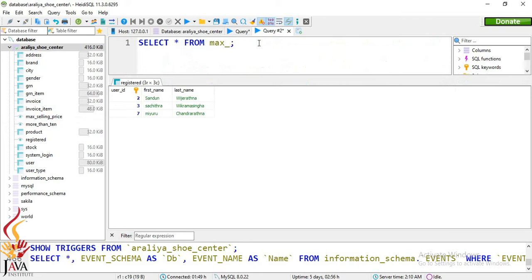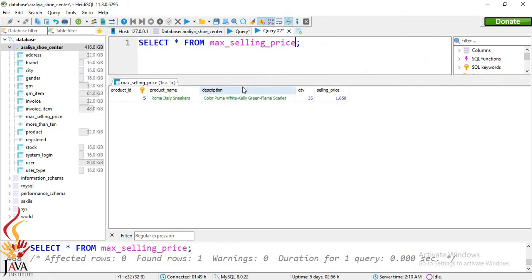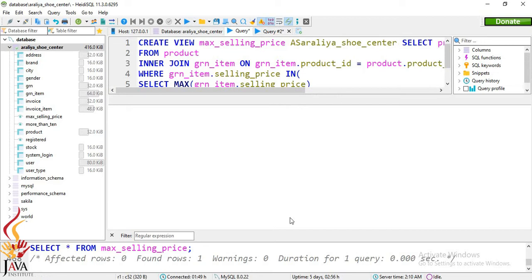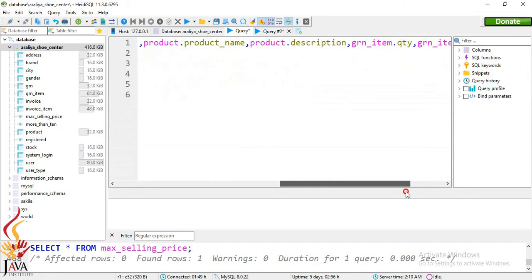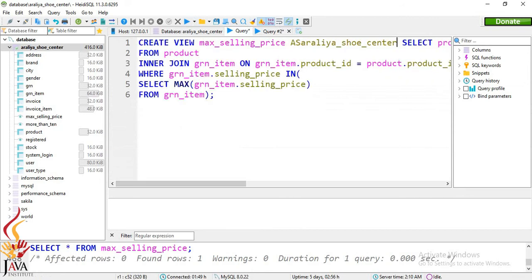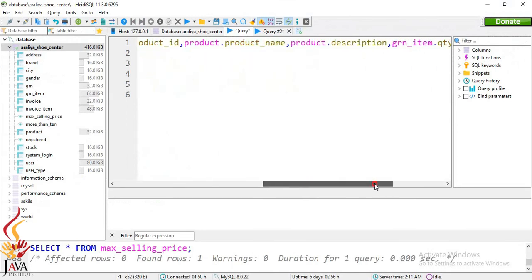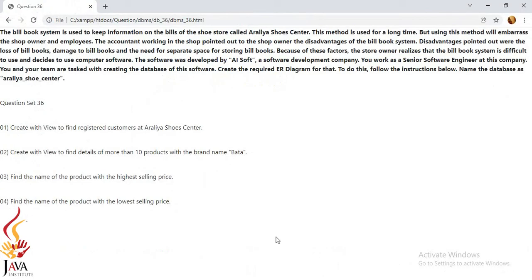Now here when I write a query, select asterisk from max selling price, and execute the query, you can see I have got the record of the highest selling price. So this is the query for the third question. Now let's go to the fourth question.